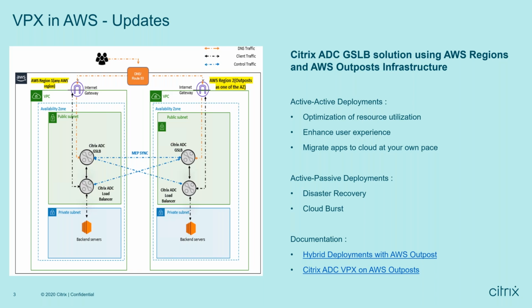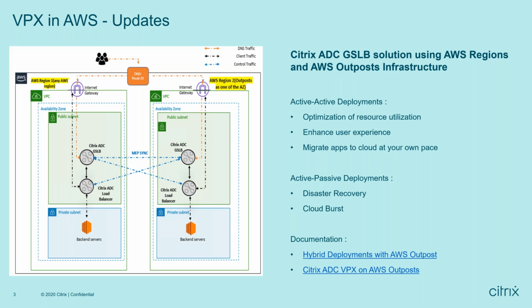As more and more of our customers are slowly moving to the AWS public cloud, we have seen that they also want to have the same ecosystem wherein AWS provides public cloud and also the same sort of software as an Outpost in their own data center. So with this approach, now our customers will be able to utilize the AWS control plane to manage traffic between these on-prem and the public cloud itself. So it is your choice whether you want to go for an active-active deployment or an active-passive deployment.